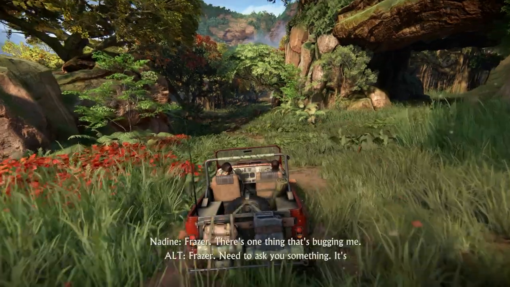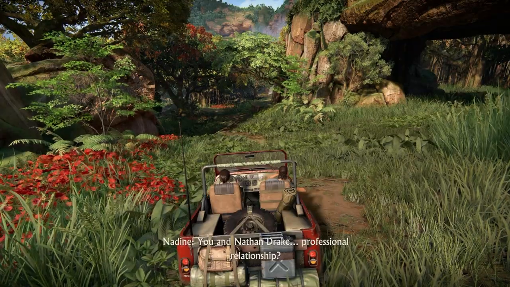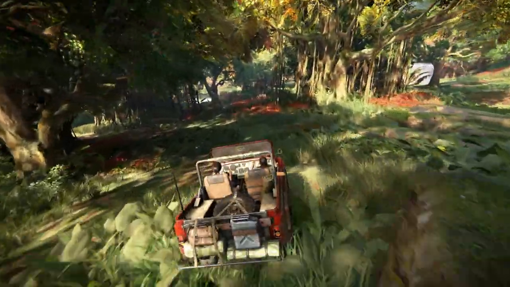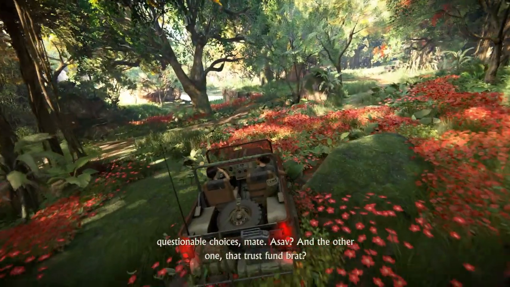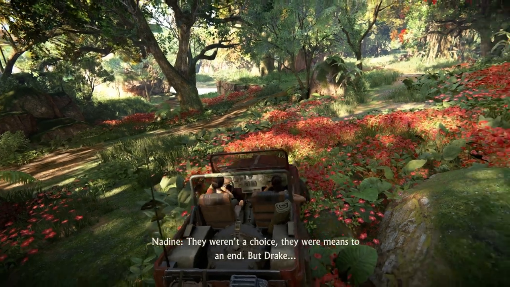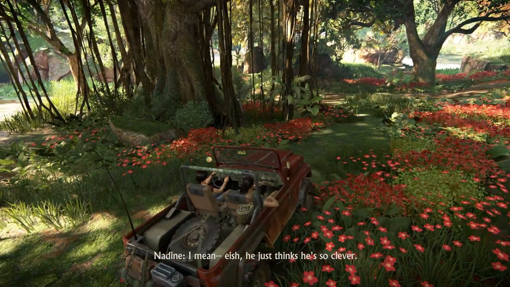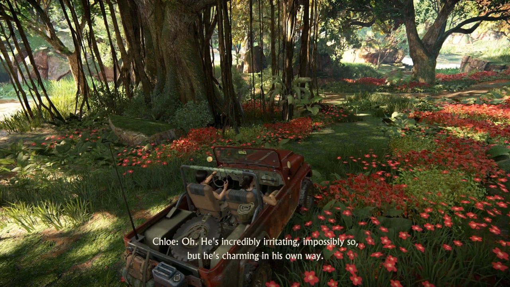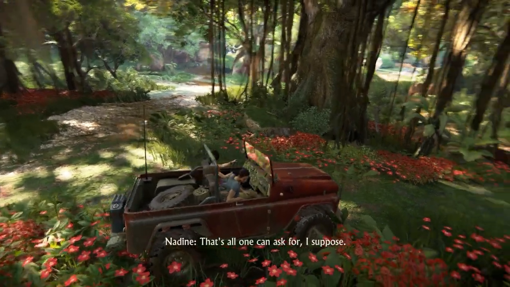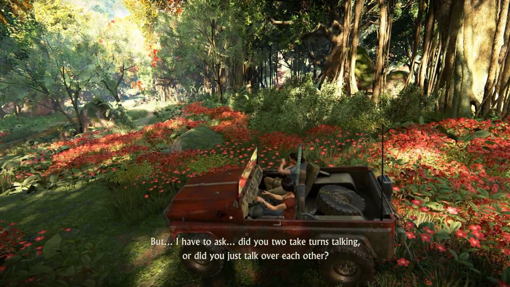Fraser, need to ask you something. It's important. Go ahead. You and Nathan Drake. Professional relationship? Mostly professional. Oh, God. How? Hey, you're not one to talk about questionable choices, mate. A Saab? And that other one, the trust fund brat? They weren't a choice, they were means to an end. But Drake... He wasn't so bad. I mean... She just thinks he's so clever. Oh, he's incredibly irritating. Impossibly so, but he's charming in his own way. And it was fun, while it lasted. That's all one can ask for, I suppose. But I have to ask. Did you two take turns talking, or did you just talk over each other?